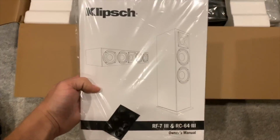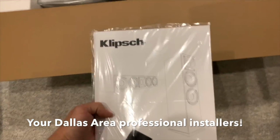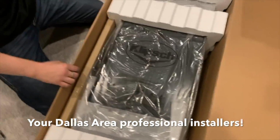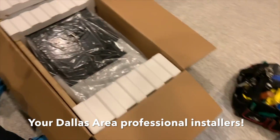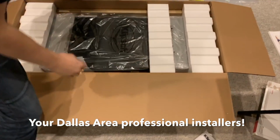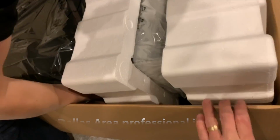You can see they specifically designed the RF7 and the RC64 to go together. That is the manual. They have some little bumper feet. And then we are actually using the RF7s as well. Make sure you bring your muscles because this thing is heavy.